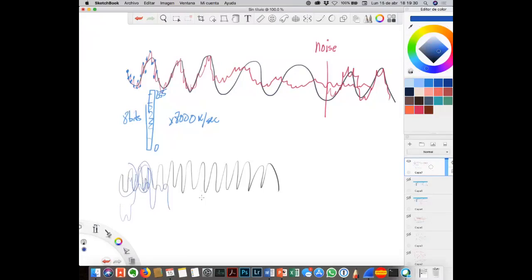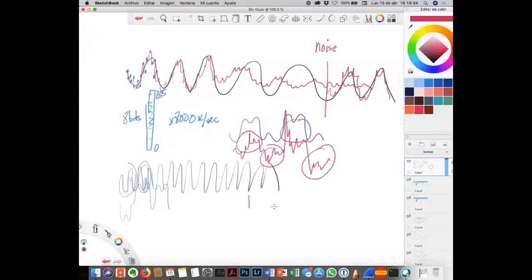Here's the big advantage. If I showed you what I was trying to send was this, and what you got at the other end looked like this, I'm betting you would still say, you know what, this is still above the line and below the line, and this one's very noisy, but I'm going to call it above the line, and this one's definitely below the line. You will perfectly reproduce the 1010 pattern that they intended to send.